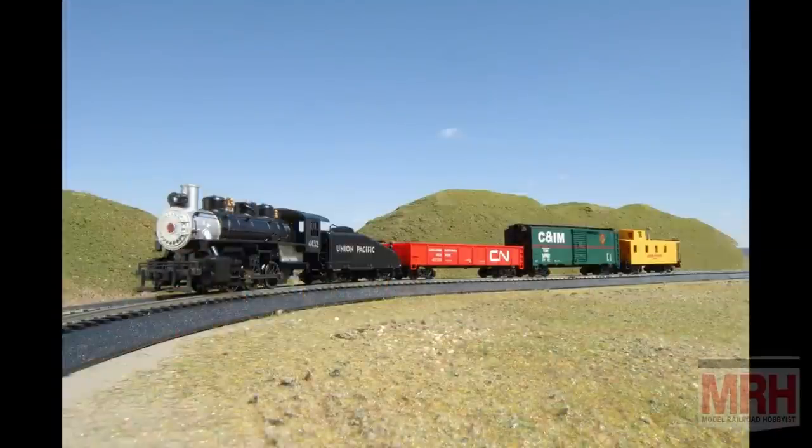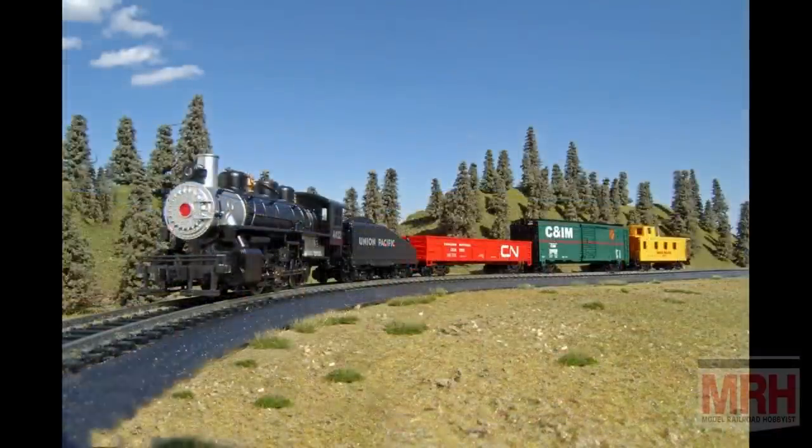We do have one more, and that is the train sets. You guys have come out with an array of train sets. I've done a lot of various train set box art for you, which I do love doing, especially when I get to go to the big box stores and find my photographs sitting on the shelf. And this is just one example of an N scale or an HO scale train set that we had done.